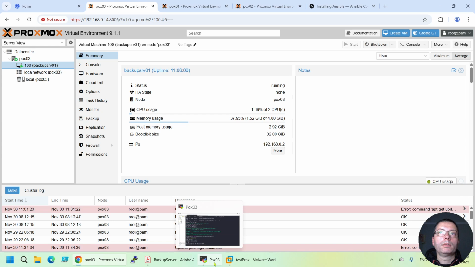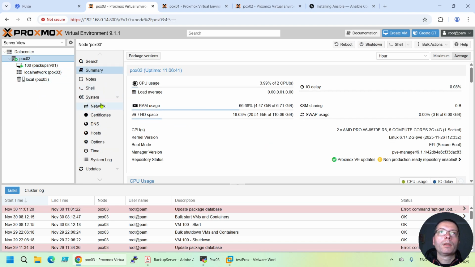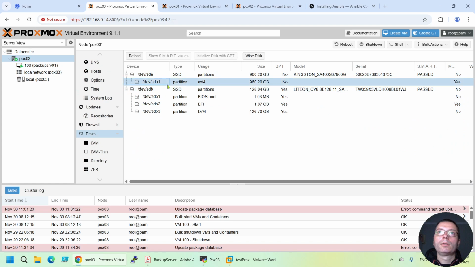So yeah, that disk isn't visible here because I did not use the GUI to attach that disk. I just did it through the CLI, but it is visible here in the disks. So this is the big disk and it's ext4.